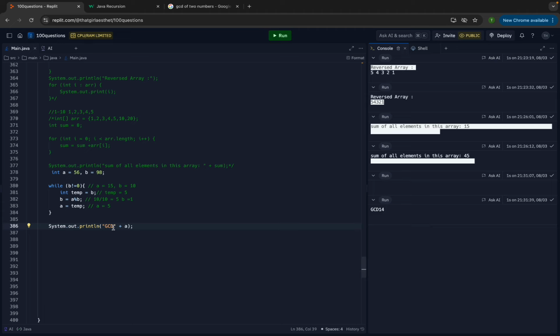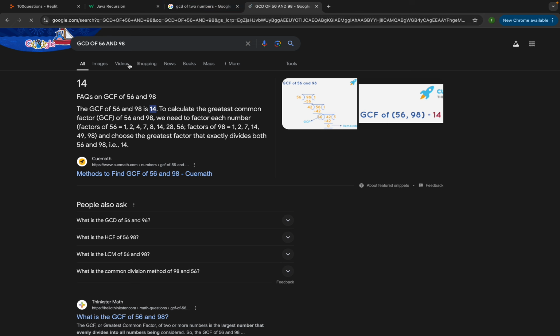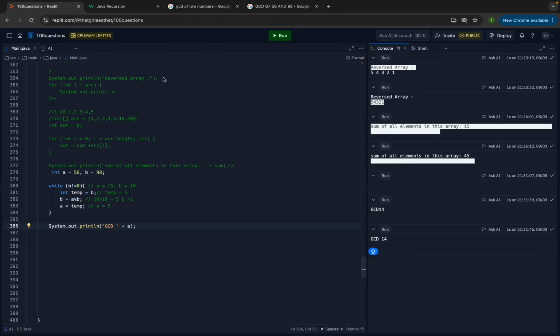As you can see, GCD is 14 for the two numbers. So our program is working just fine.